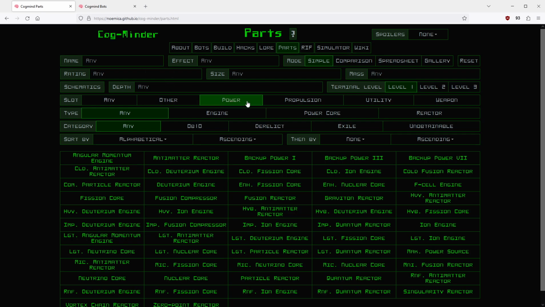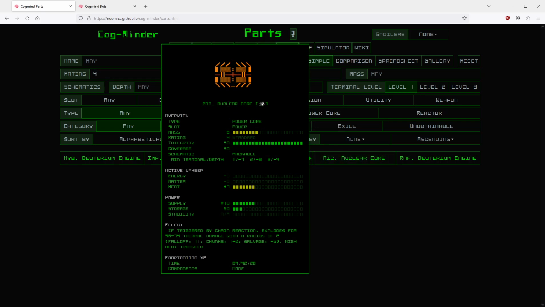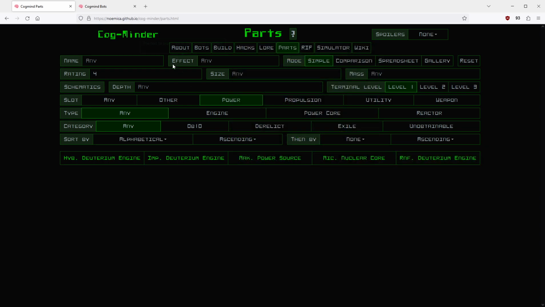In the early and mid game, it's not as big of a deal. So like if you look at the rating 4 parts, this is what you'd get going straight into factory. So micro nuclear core. This is a 6 mass for 10 energy, and the basic engine is 10 mass for 11 energy. It's 4 more mass. That's not the end of the world. You can wear one of these. It's not great, but you'd really prefer a light engine.